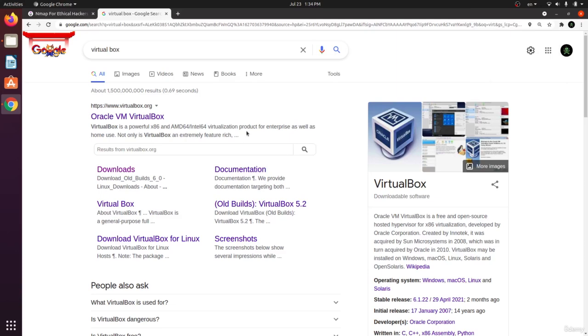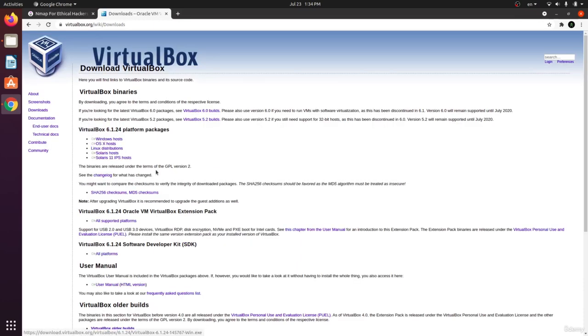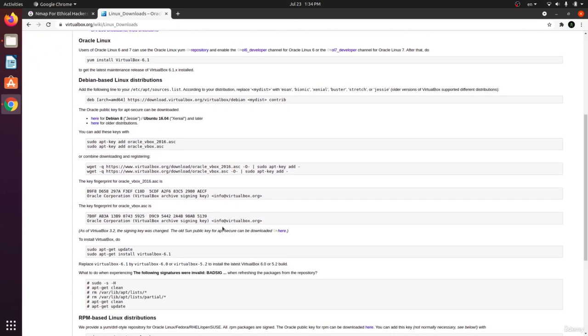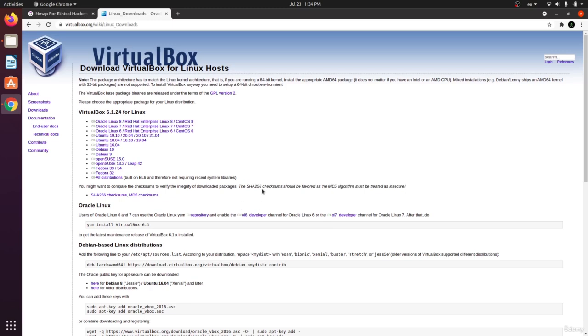The first thing, we want to download and install VirtualBox. So from Google, download VirtualBox, go to the downloads, and from here, choose the version you want regarding the platform you want. So Windows hosts, OS X for Mac, Linux distributions, Solaris, and so on. In my case, I am using Ubuntu, so I will choose Linux distributions, and I will have Ubuntu 20, which is this one. Then after you install it, just follow the instructions, as you can see from here, and you can just install it as simple as that. The same thing for OS X, the Mac, and the same thing for Windows. Now, this is the first thing.